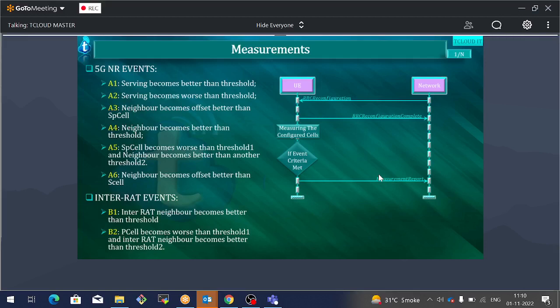I'll ask you one question here at this stage. Can anyone tell me, if event A3 is reported, do you think handover will be triggered or not? That's my question. Participate, guys.